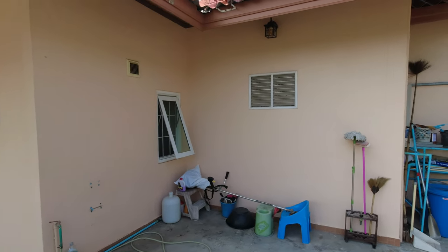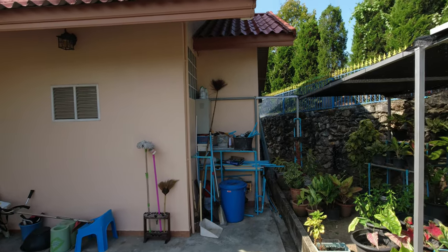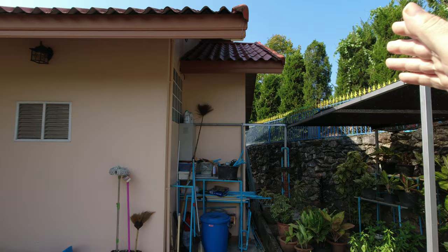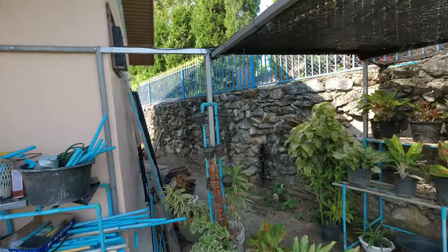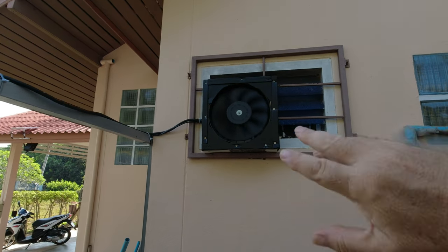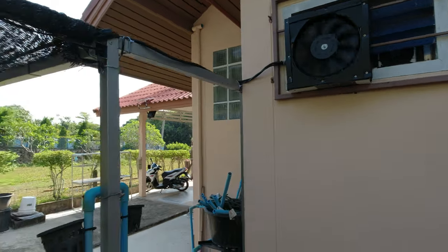The back of the house doesn't get sun all day, so it's nice and cool. Our next-door neighbor's house is slightly higher and they have trees, which stops the sun hitting the back of the house to a certain extent. We've put a solar panel here as an experiment to see how it works. We've got a car radiator fan attached to the bathroom window - we leave the door open all day so it sucks the moisture and warm air out of the bathroom, creating an airflow that drags air in from the rest of the house.